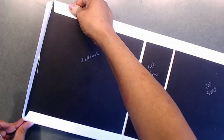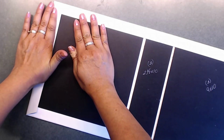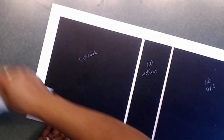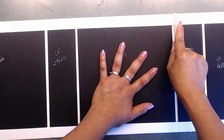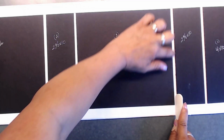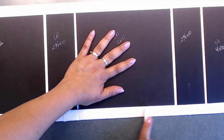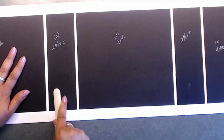So again, I'm lifting up my book, just pressing that paper into the side of the chipboard, folding it over. Alrighty, just like that. And so now there is our covered chipboard. Yay! So now what you can do is grab your bone folder, and you're going to go ahead and just burnish in those sides, or just indent them to your little seam right here. So you're just going to do that back and forth. Make sure that it's all burnished down really nice. Make sure everything's burnished down.